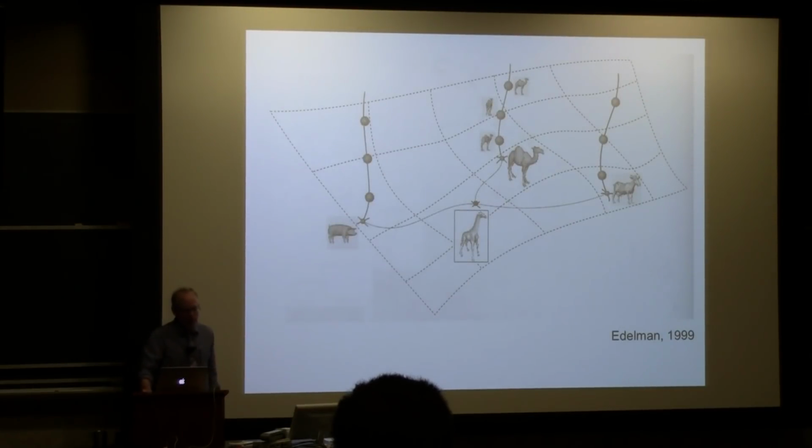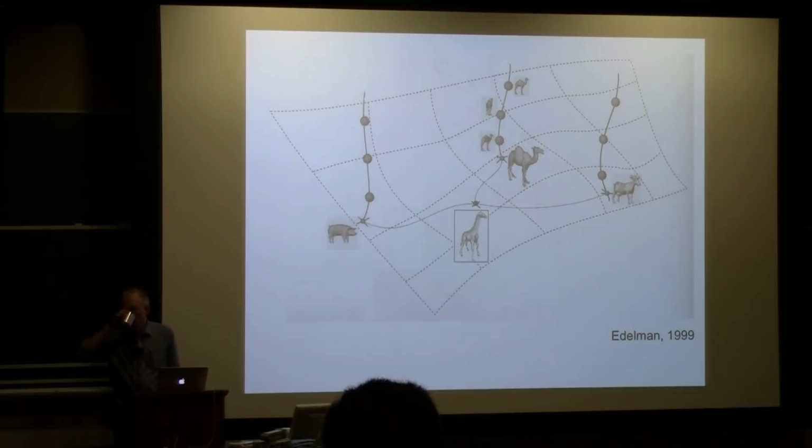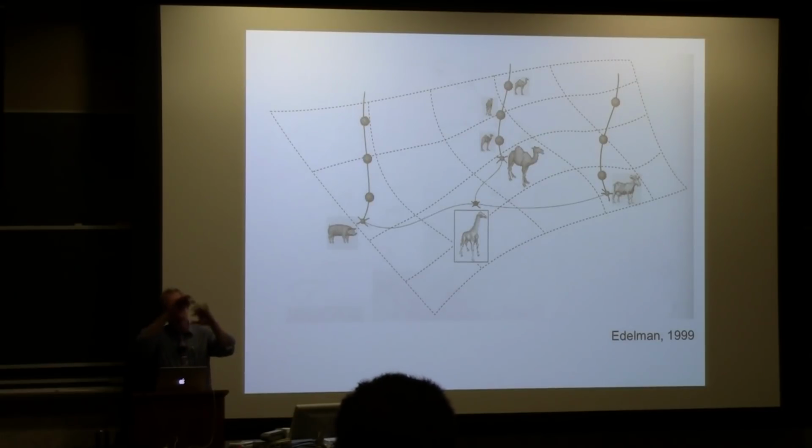So we've been talking about configural coding in the ventral pathway, and now I'm going to mention an alternative theoretical idea that's been around for a long time, the idea of coding in similarity space or in exemplar space. Entirely different idea. In exemplar coding, each neuron actually represents information about an entire shape.